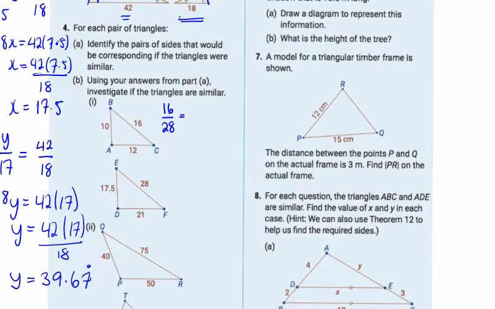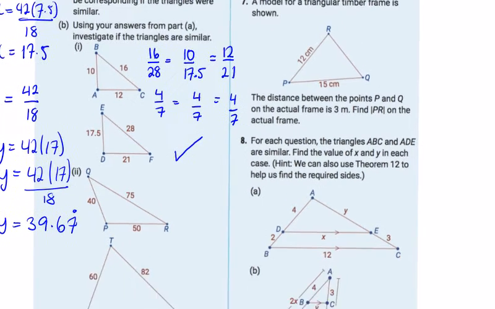Is that equal to the middle side, or we'll use the shortest side, we have them all, 10 over 17.5. Are these two things equal? That would have to be equal to, we compare all three, I think here, 12 over 21. That works out to be 4 over 7. And I can see that the last one works out to be 4 over 7. 20 over 35 would also be 4 over 7. So yes, these triangles here, yes, they are similar.